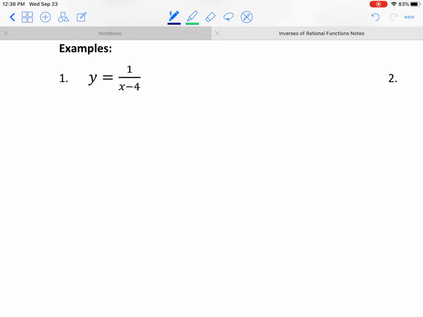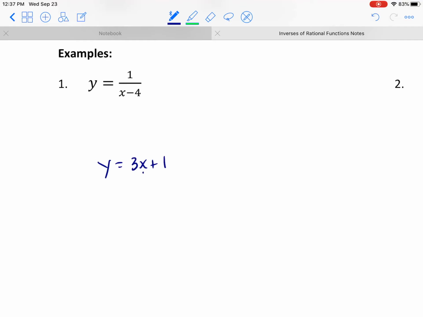So let's look at this first example before I give you some of the steps. If I wanted to solve this equation for x, what do I do? It's not so clear as like this guy, right? I know to get x by itself, I can get rid of plus 1 with minus 1, get rid of times 3 with divide 3. But here, I can't get rid of minus 4 with plus 4 because it's on the bottom of the fraction. This fraction thing is holding up my process.